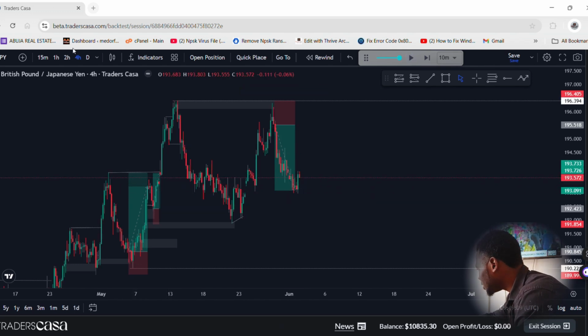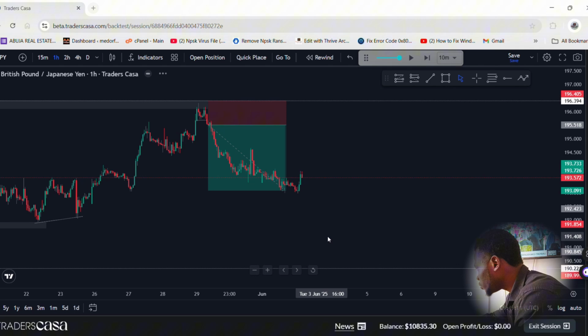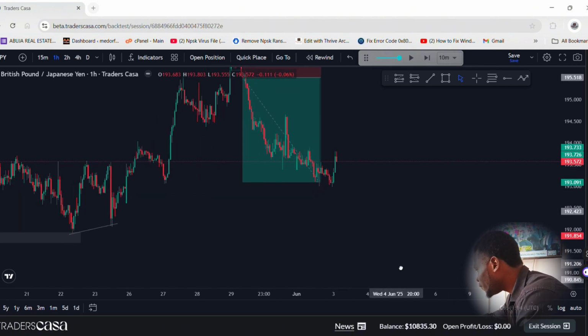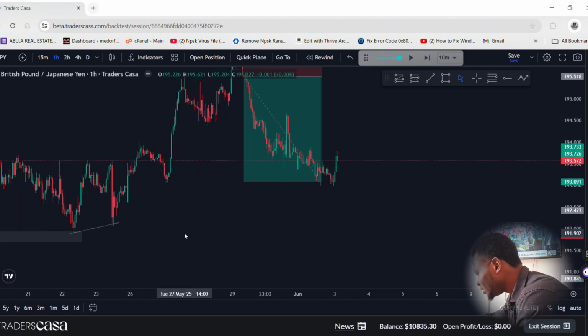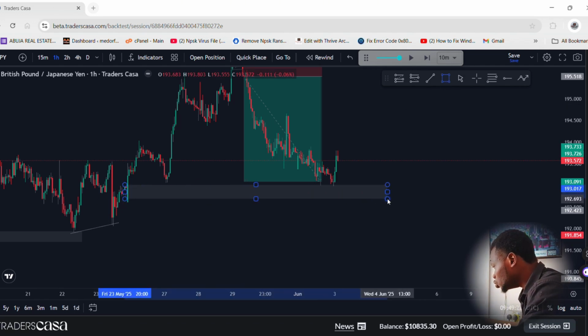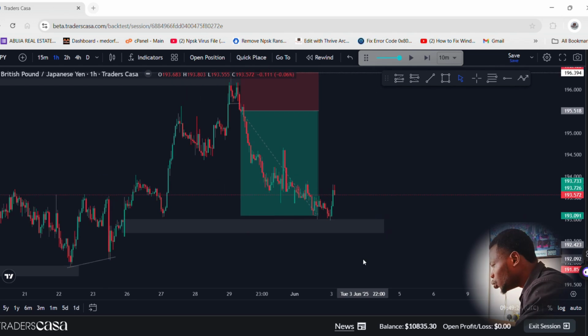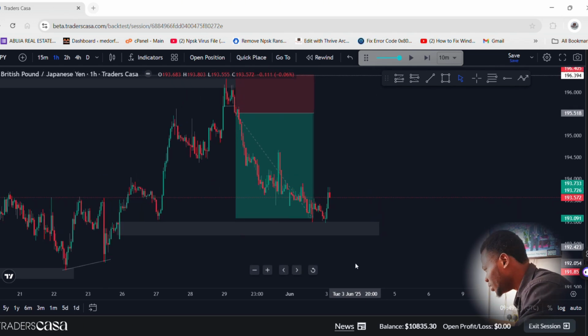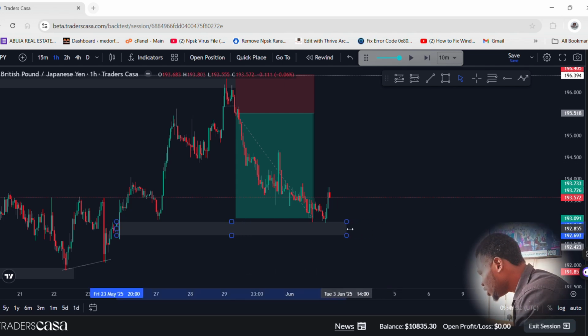You see price is reacting from that. Let's see if there is any zone there on the 1 hour time frame. So on the 1 hour time frame we have this, and price is currently on it. Guys, just watch how to catch trades. Nice setup. It's not cock and bull. Nice setups. So right now price has touched this one, and you can see an aggressive push to the upside.